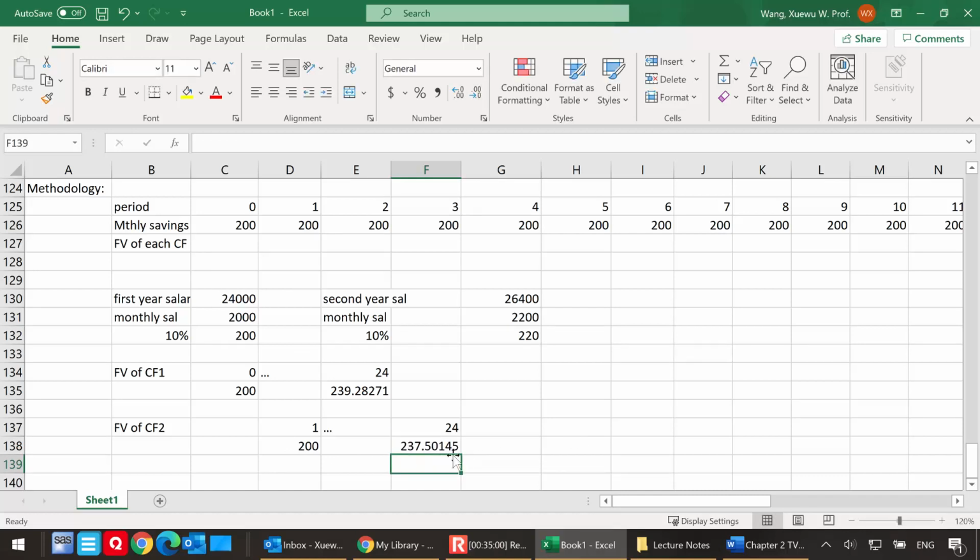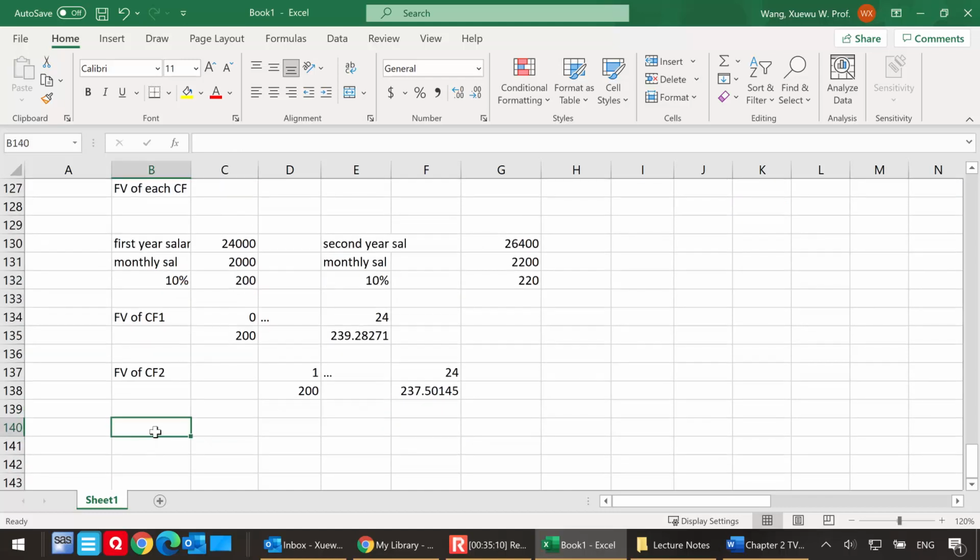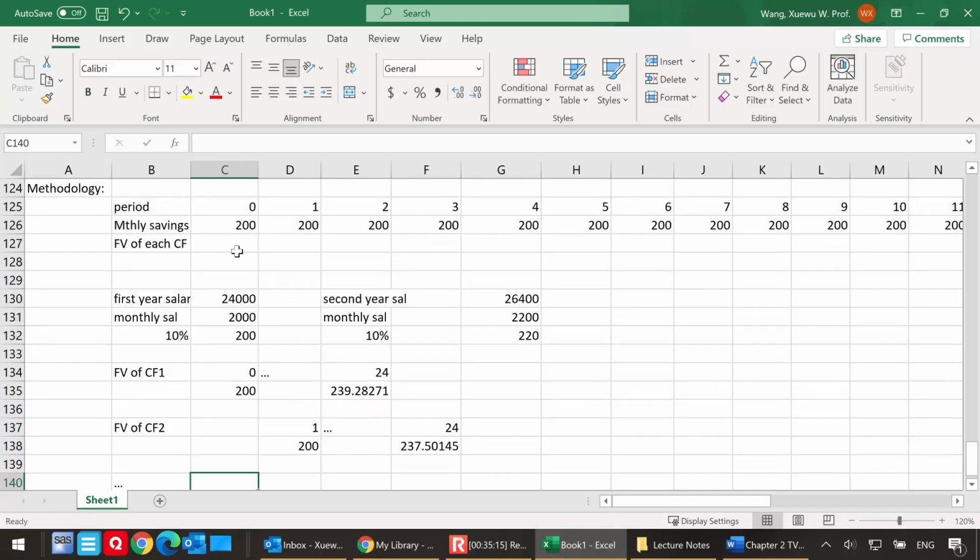So if you were to do this, the future value formula here, you should replicate 237. All right. So now I'm going to skip the other cash flows. As we said, that is doable, but it's not efficient. So now I'm going to start thinking about, hey, how can I actually build a strong future value formula here and replicate all these numbers with just one formula and copy across. Okay, so you might want to pause the video here for a second and think about ways to do it. All right, but here, this is my simple way.